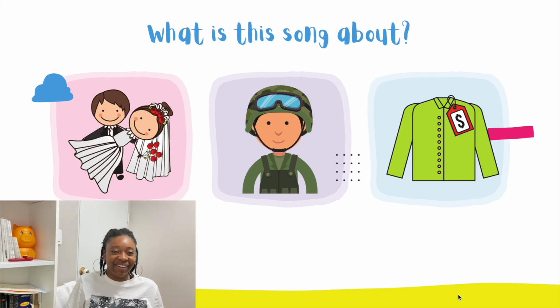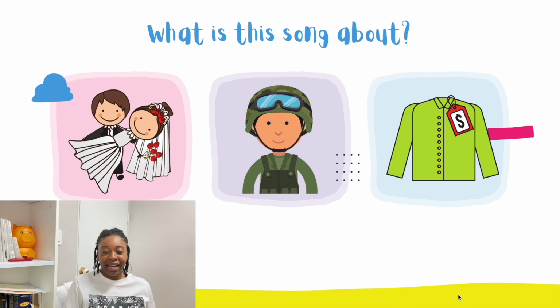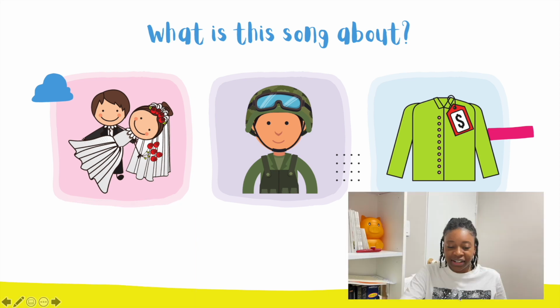What is this song about? Now, I don't think the students would be able to guess what this song is about just from these pictures, because the song is actually really complicated. The song is called Soldier, Soldier, Won't You Marry Me. Maybe I would combine the title and the pictures. Sorry, I'm trying to find the lyrics of the song so that the students can understand what the song is about. All right, we're going to take a look at the song a little bit later.